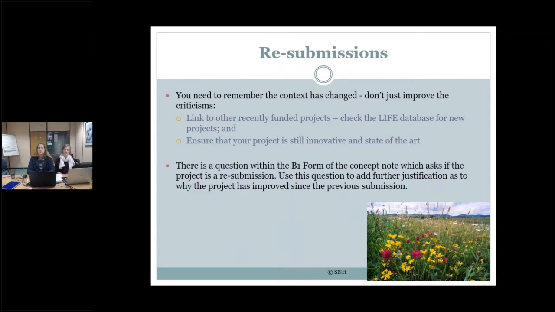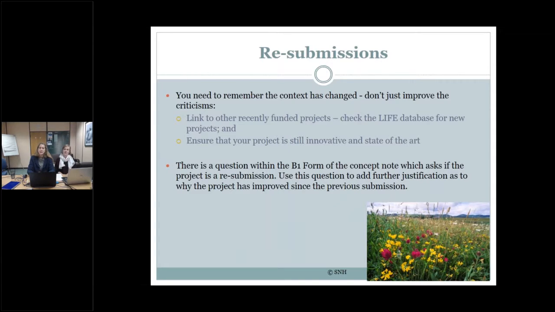Finally, the policy context can change, so please make sure that these sections are up to date. Check the latest policy context. For example, make sure that the nature projects link to the latest version of the Prioritised Action Framework, the PAFs, or that there might have been any new environmental policy developments in the air quality section or in the climate policy area. So make sure that you refer to the latest developments and policies.